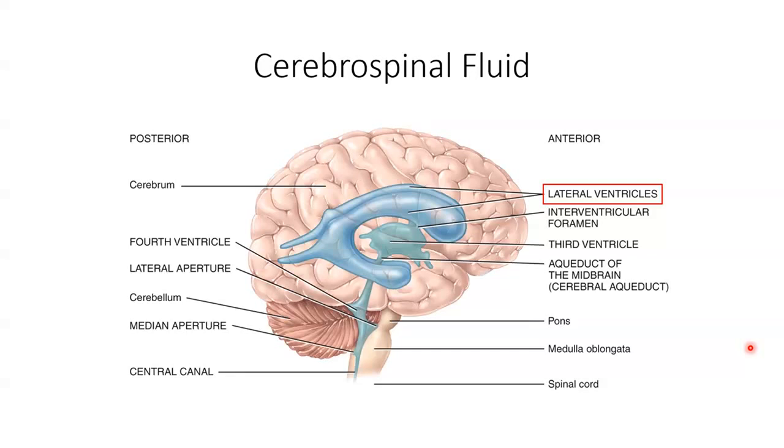so they are 2 separate cavities. The 3rd ventricle is a narrow slit-like cavity that runs along the midline of the brain, right between the left and the right halves of the thalamus, which is a circular structure in the middle of the brain, which again we'll talk about shortly. The 4th ventricle then lies between the brainstem and the cerebellum. So this is our brainstem here, this is the cerebellum. And it's continuous with the central canal, or the hole that runs down the centre of the spinal cord. So these cavities are where our cerebrospinal fluid is produced and where it will flow through.